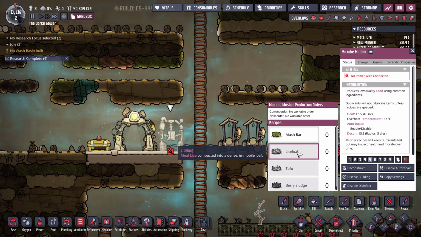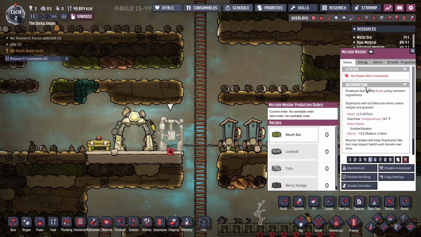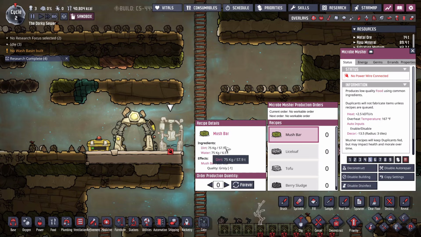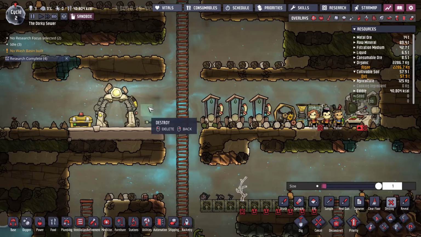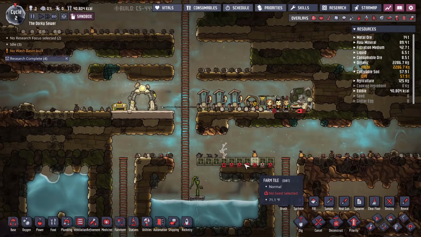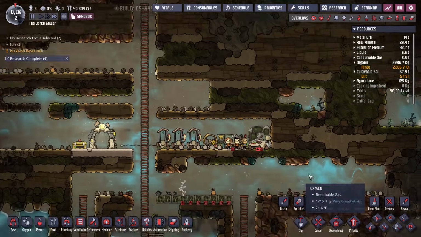This is a huge waste of resources, and they're vital resources that you're going to need to live throughout the mid-game. Mush bars in particular take a ton of dirt and a ton of water, both of which are something you cannot afford to just throw away. Lice loaf as well takes a lot of water, so do not mess around with these. Your only food source, and I should just destroy this right now to make a point, should be these raw meal lice as much as you can possibly afford.